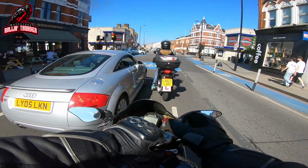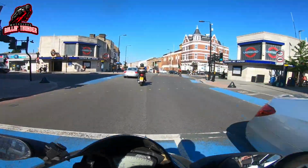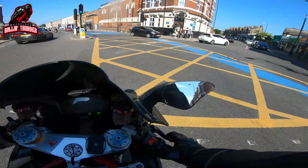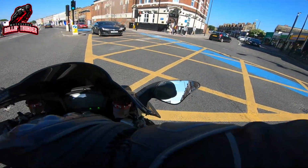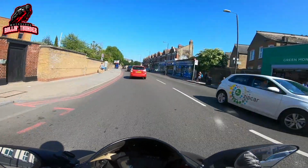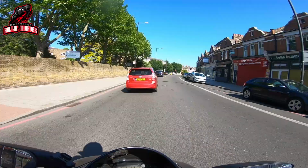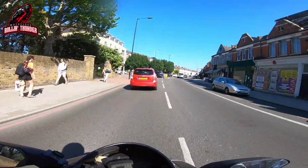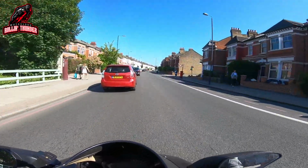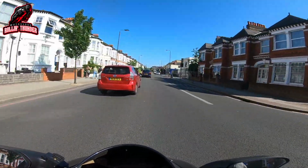Also, what do you guys think? Do you think this works pretty well, the black and grey of the gloves and the black of the jacket? Do you reckon they match up quite well? Personally, I think they do. I think it looks pretty decent. Admittedly, it would be nice to have the actual palms of the glove a little bit tighter, I think. Not by much, just a hair, but generally speaking, they're fitting very well. Like I said, the more I'm wearing them, the better they're feeling, and the more acclimatized I'm becoming.